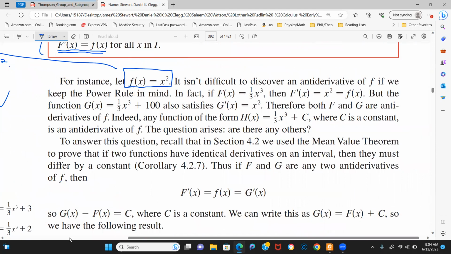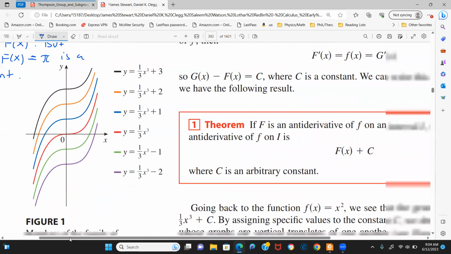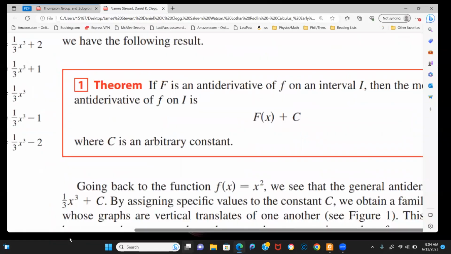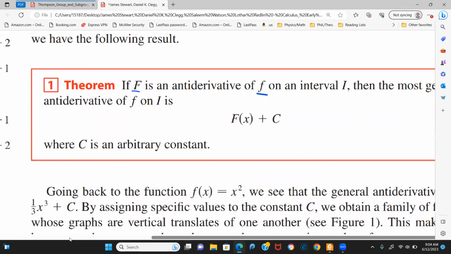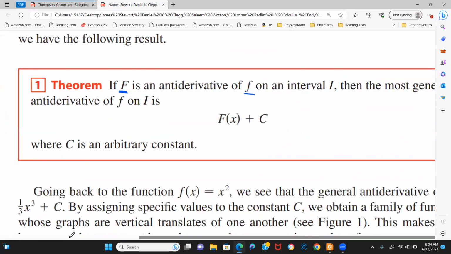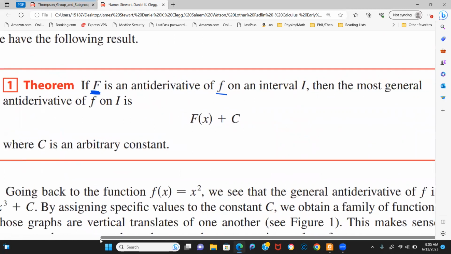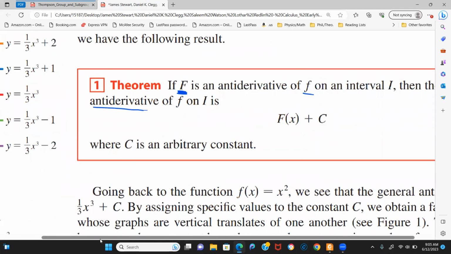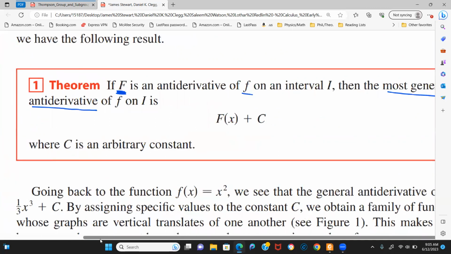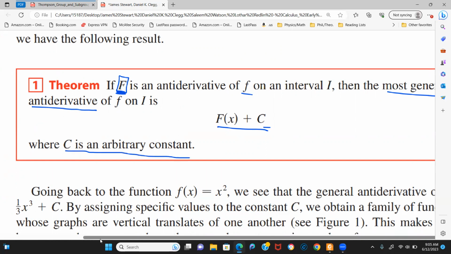So why is that? Well, here's how you can actually prove this. Here's the claim: suppose you have a function f and you're able to guess an antiderivative capital F, through just playing around, experimenting with the function and trying to guess what the antiderivative is, and you finally stumble upon one. If you have one such antiderivative, then the most general antiderivative, since there's not a single unique antiderivative, is going to be the one function that you guessed plus a constant C, where C is any arbitrary constant. So this is a nice result because although there are infinitely many antiderivatives, they are more or less the same.